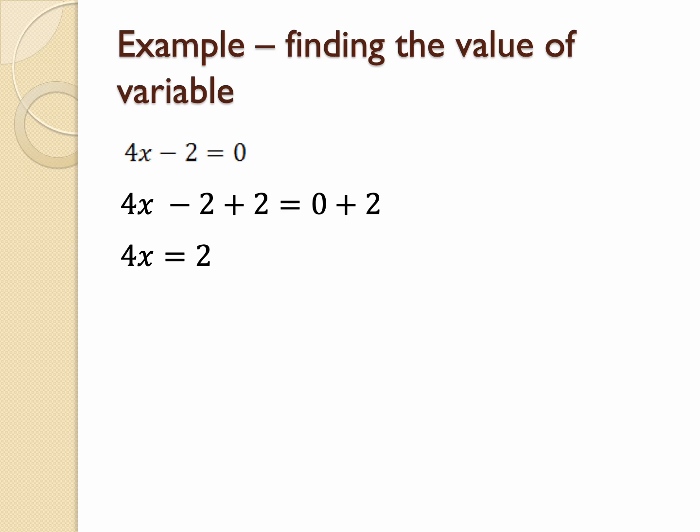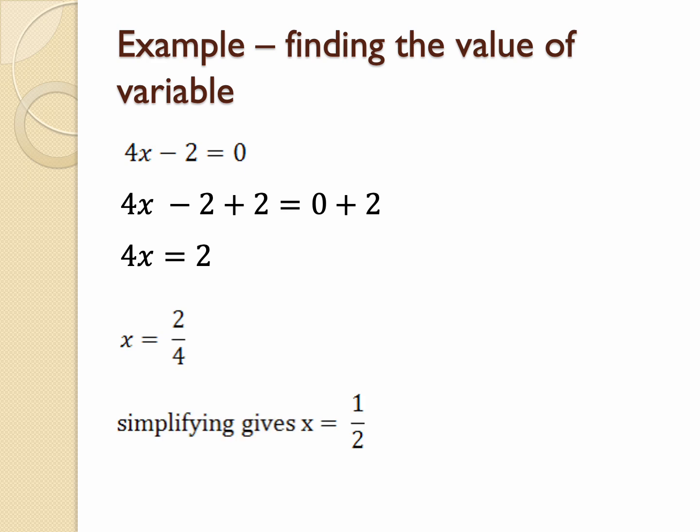Now we still wanted to find the value of x, not 4 times x. To do that, we have to isolate x on the left side, because on the left side 4 is multiplying with x. To isolate it, we have to do the opposite operation. What is the opposite of multiplication? Division. I hope you guessed that. So we are going to divide both sides by 4. That cancels the 4 on the left side and brings 4 in the denominator on the right side. So we get x equals 2 over 4. Then from this onwards, you're smart enough to guess 2 over 4 simplifies to x equals 1/2.